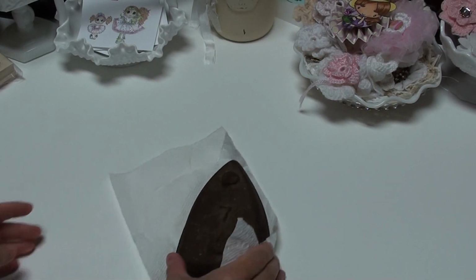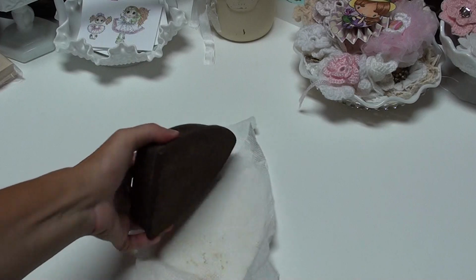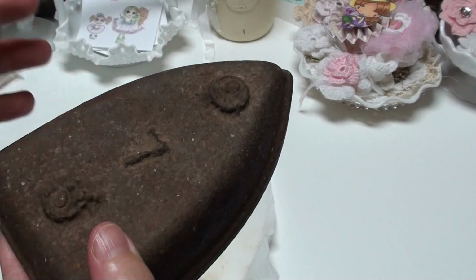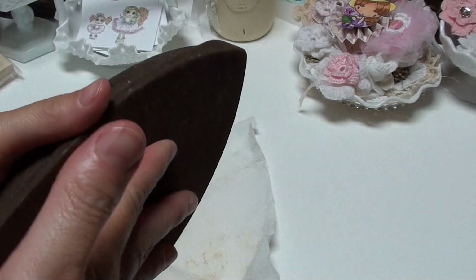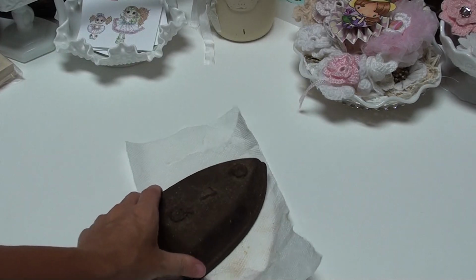So from my last video, I went to a garage sale, and I bought an old crate from this gentleman from one of the wars. He sent his stuff back, and those wire baskets were in that crate, and then this old iron, oh, it's so heavy, was in there, and then some really rusty old tools, which I'm saving, and I'll use them for decorating and stuff, but I'm not going to show them to you.